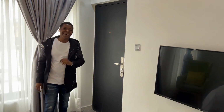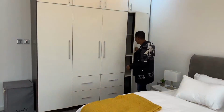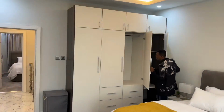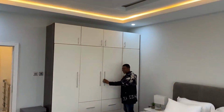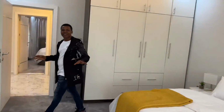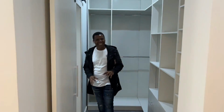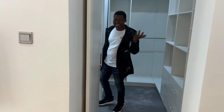Over here is the balcony where you can sip your wine, relax, and take a closer look of what is happening around your estate. Also, this here is a very wide wardrobe. You have so many things that can be accommodated, but it's still not enough because we are giving you a walk-in closet where you can put all your shoes and so many other things right here. Just come in. It's stunning, excellent, powerful, quality. Come in and see the toilet. We have beautiful things to do. This all for you.